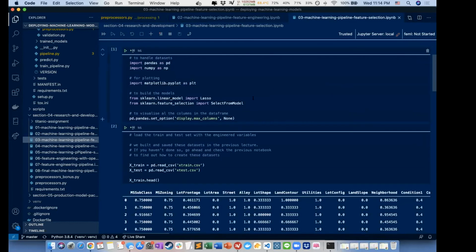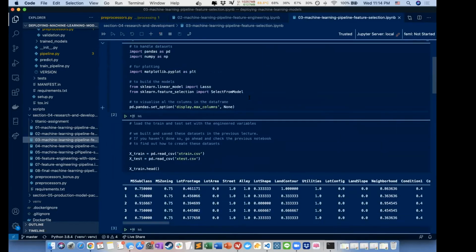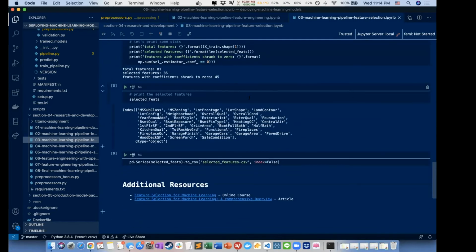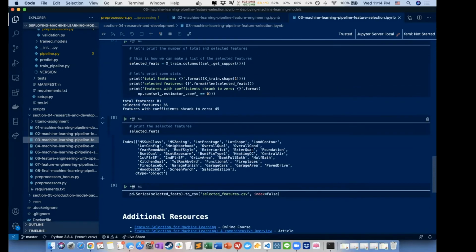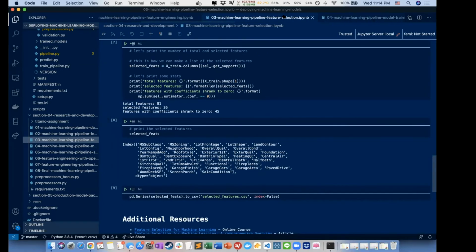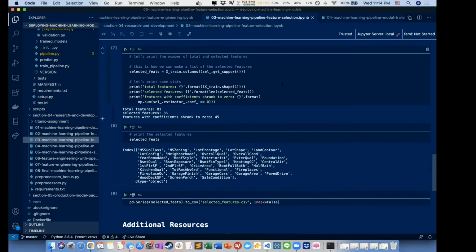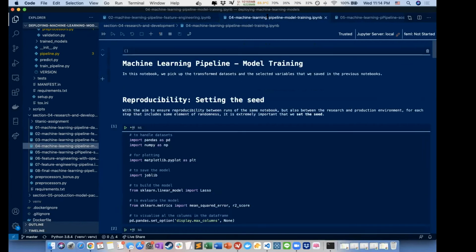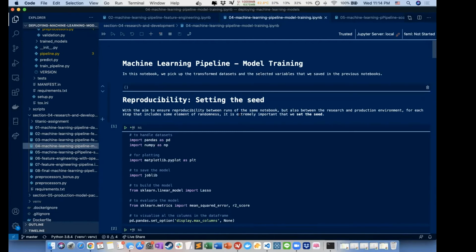Feature selection. They used a lasso model to quickly run through and ask what features we can use, and then focus on these features and further fine tune our model. That's what they did with feature selection. There are other ways to do feature selection, so that's not the only way. Using a model, an L1 model like lasso, is one way to do feature selection, because it drives a lot of features down to 0.